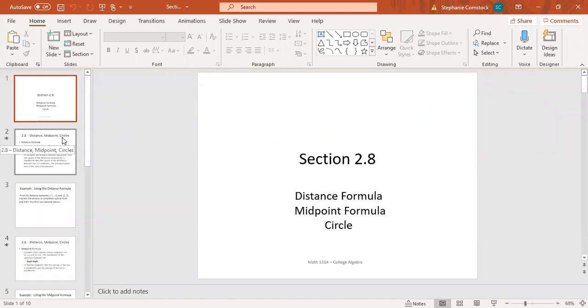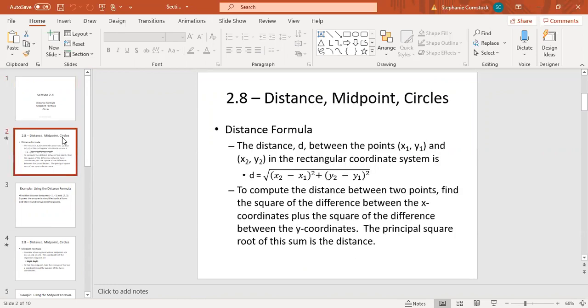Okay, so for this one, we're going to talk about distance, midpoints, and circles. And I'm going to flip my board so that I've got a grid space here because this is a little more grid spacey type stuff. Okay, now this is the distance formula. And guys, the vocabulary down here on the bottom, it's just them saying it in words. So please don't hyper focus on this big definition down here at the bottom.